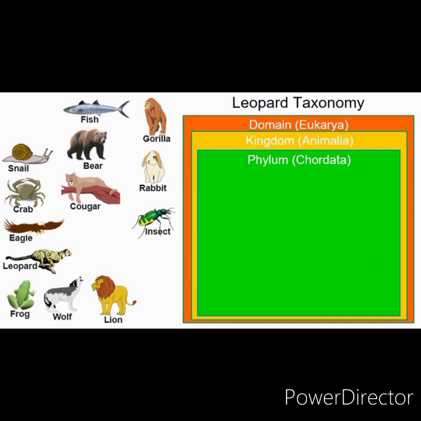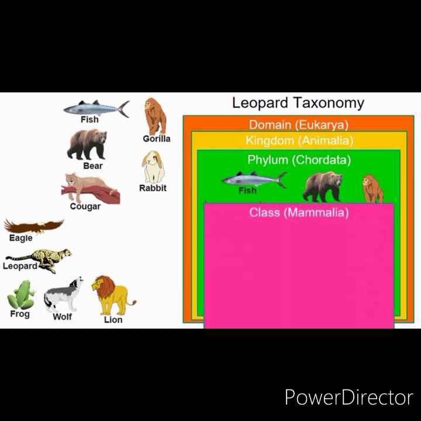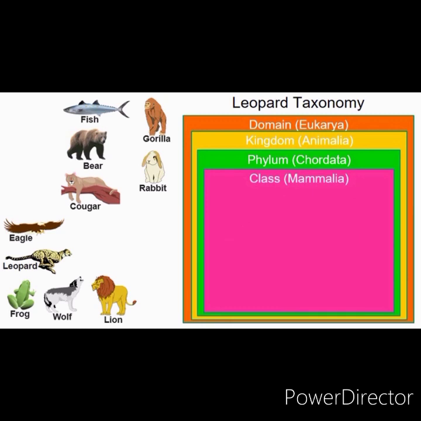These are animals with backbones. Right now, the snail, the crab, and the insect are flashing because, yes, these are animals, but they are not animals with backbones. So the next level down, phylum Chordata, is a little more specific, but it's still pretty broad. The next level down should add even more clarity and specificity, which is the class called Mammalia.